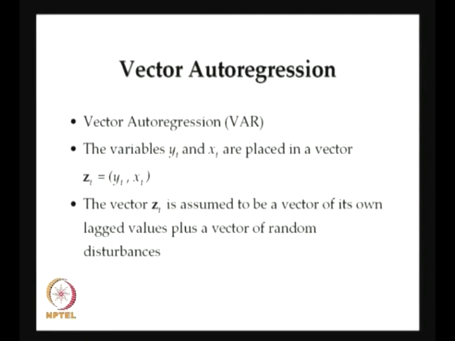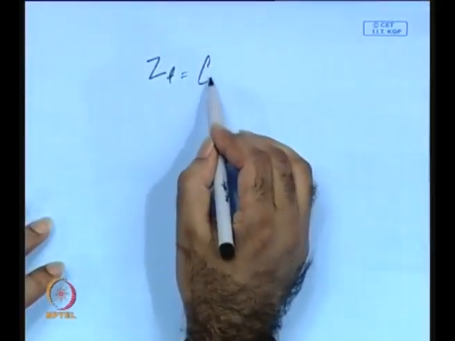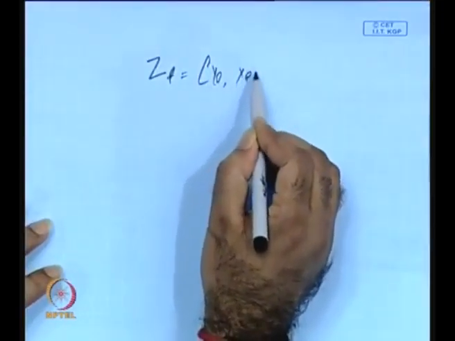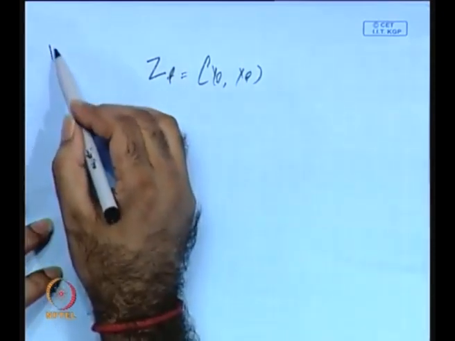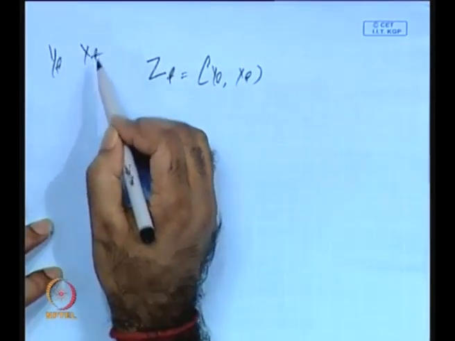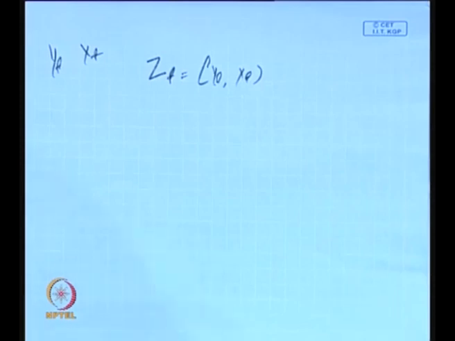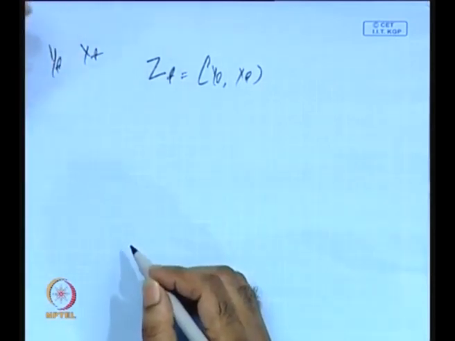Okay, there is a VAR scheme here. VAR basically has z t equal to y t and x t. That means the VAR model will be written this way in the framework of y t and x t. So in the VAR setup, you must have two variables, y t and x t. This is generally written in various different ways. Let me highlight how I will start a VAR model.